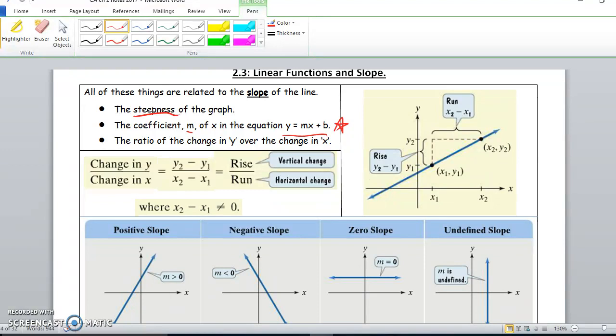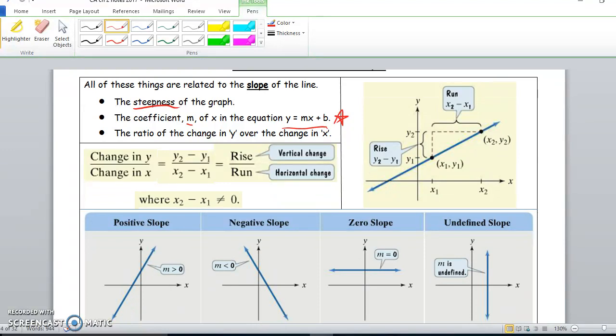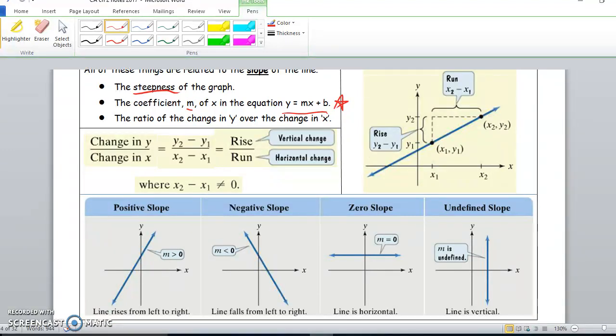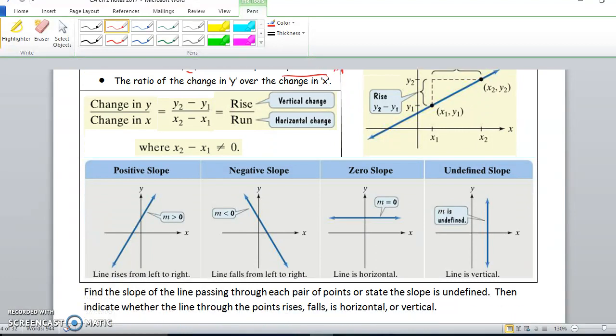And so here are some different representations of the different slopes that you can get. We can have positive slope, kind of like when we were looking at increasing and decreasing functions. Positive slope, because the y value is going up. Negative slope, the y value goes down. Zero slope just basically means that it's not going up or down. And then we have our undefined slope, where it's just a vertical line. And we'll look at that a little bit more in depth in a little bit.